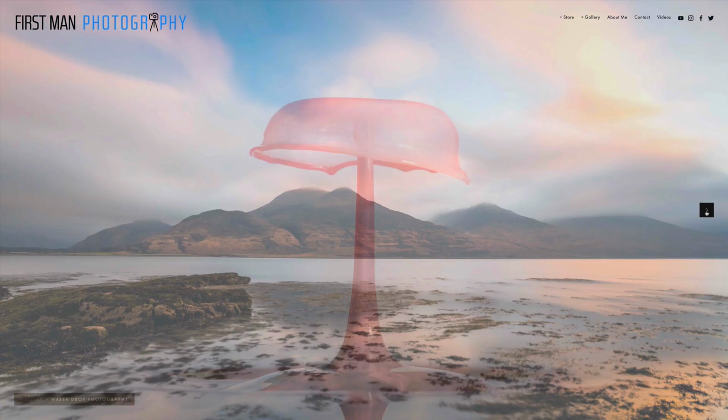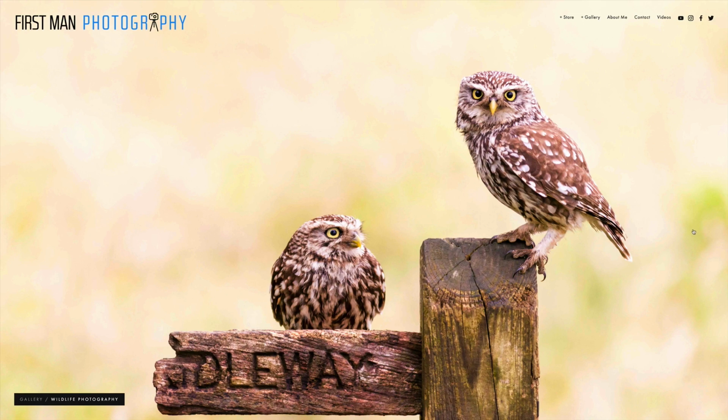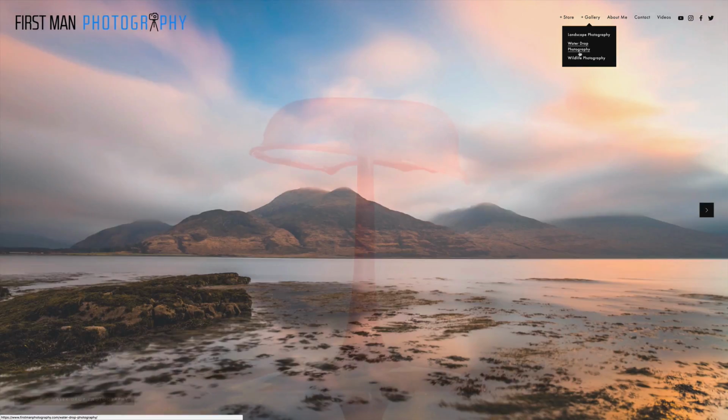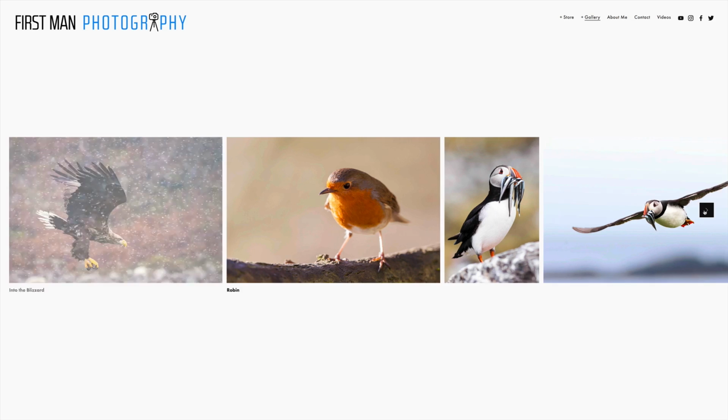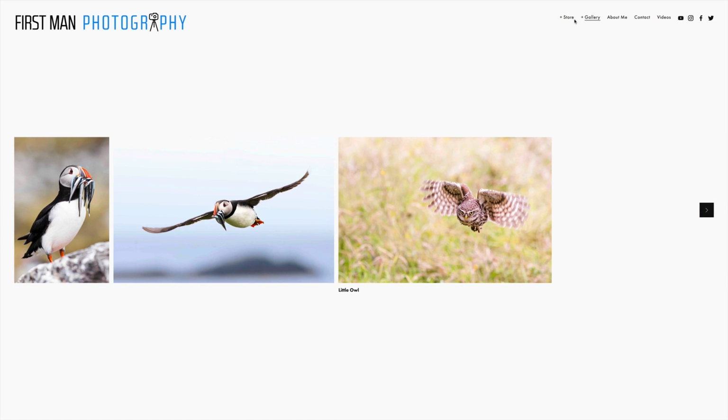Now, when you're first putting yourself out there, you want to get a name for yourself, you want people to see your work, and social media is brilliant for that. But it's going to be really important if you want to make a bit of money from photography to have your own website. It's just the way it is. It's an expectation of a photographer particularly. I think it's important because social media and all those different platforms like YouTube and Instagram, they're controlled by other people. My website with Squarespace is controlled by me. It's my home on the internet, and it provides that bit of context about who I am, and it allows me to tell my story in my way.